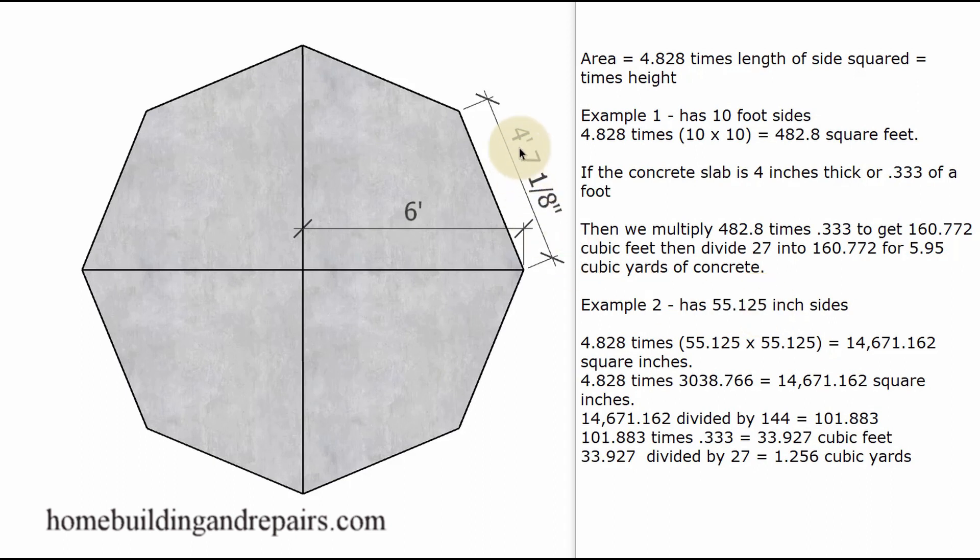Now, let's convert this to inches. That's going to be 55 and an eighth inches or 55.125. So if we were going to take 4 feet, which is 48 inches, and add 7 to it, then we're going to end up with 55. And then an eighth of an inch as a fraction is going to be this.